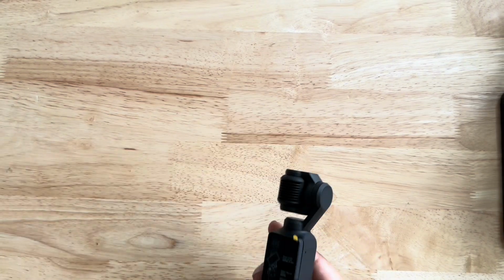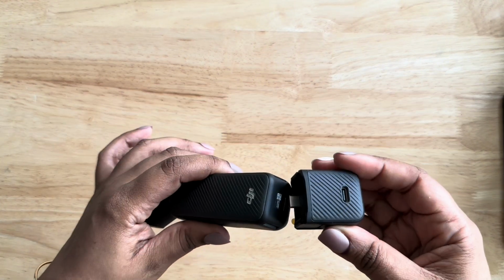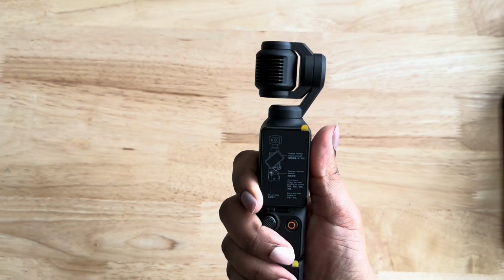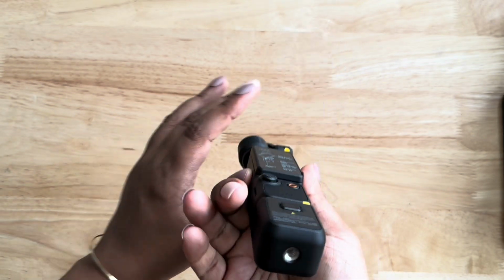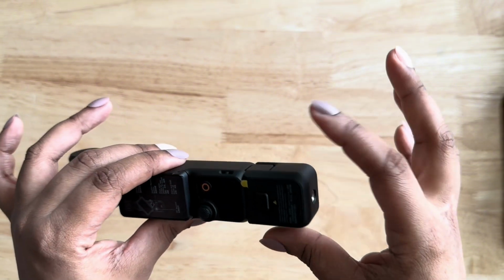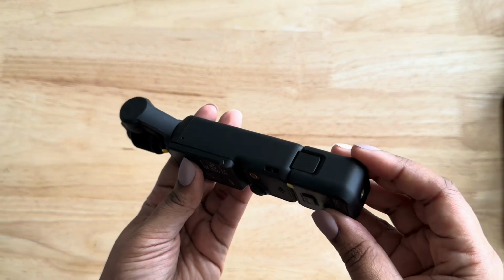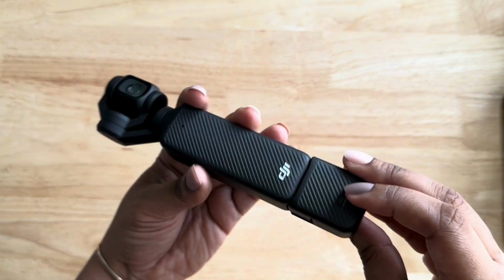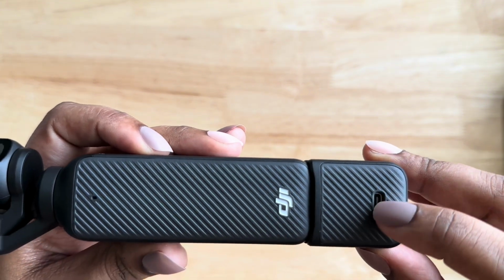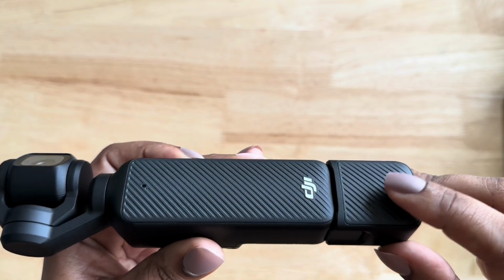Okay, so we have our little extended handle. You just plug it in right here. Gives you a little extra hold to hold on to. Also, again, it has that screw. So if you wanted to mount this on a tripod, that's what this piece will come in. And it comes, like I said, in both the creator combo and the basic camera package. And look, you can charge it with this on here because it has the same USB type C charger port here. So you can plug it in.